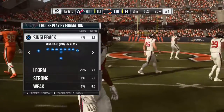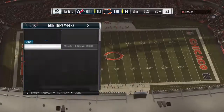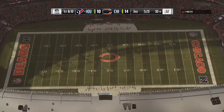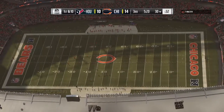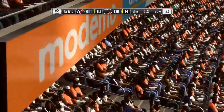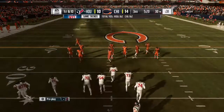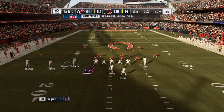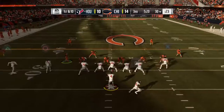Here's the Texans offense now, readying for their first possession of the second half. They trail, and it's their first time to touch the ball in quarter 3, and we'll see what they can do. I can't wait to see what they have planned, because some teams script to start a half. Other teams just go, okay, these are the sequence of plays we want to run. These things worked well for us. And sometimes they throw in that big chunk play right away. Try and get after them early and try and create a big play to give themselves some momentum. See what they have up their sleeve.